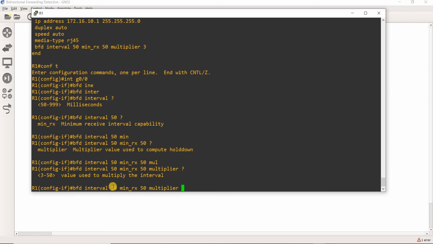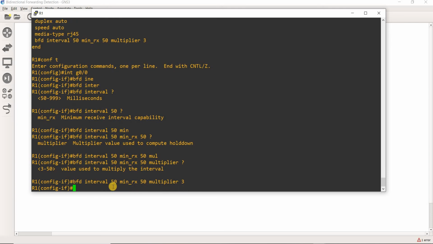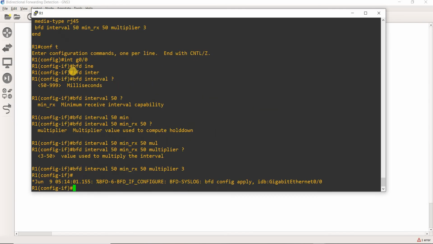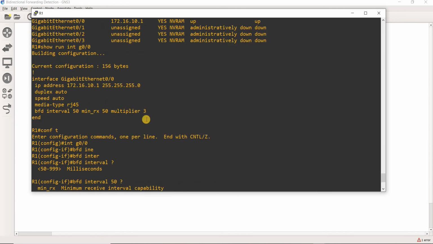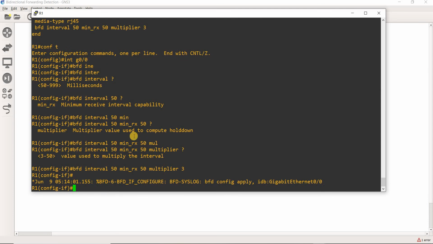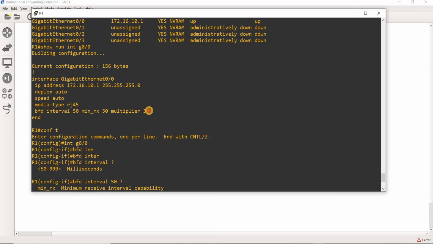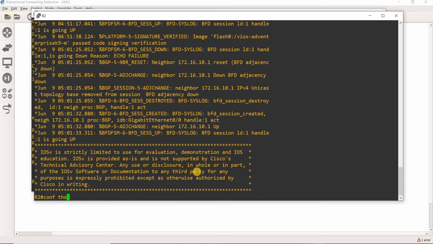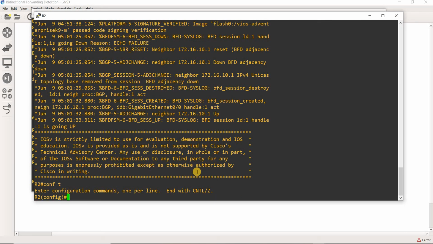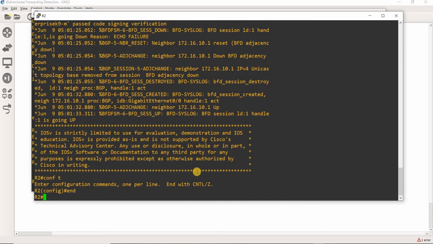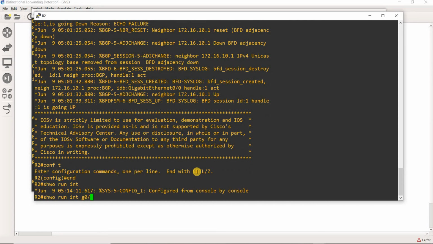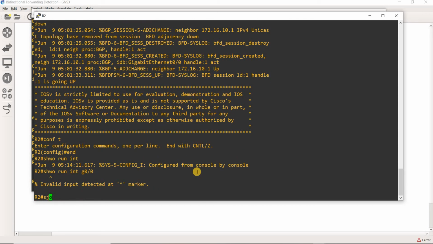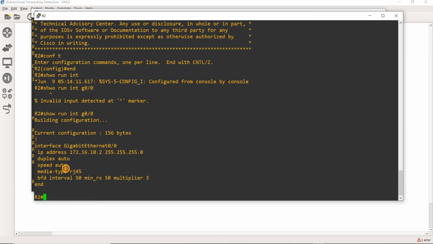Also, I'm going to put 3, which I already did here. And I did the same on router 2. I'm on router 1, and I also configured this on router 2. Same command here.